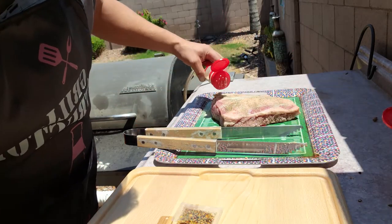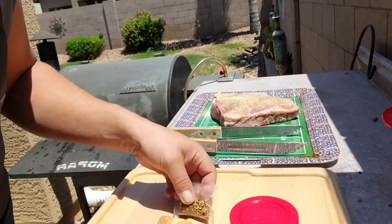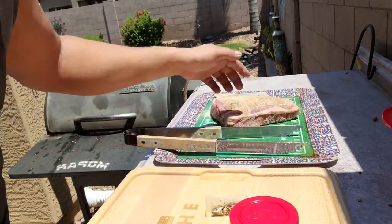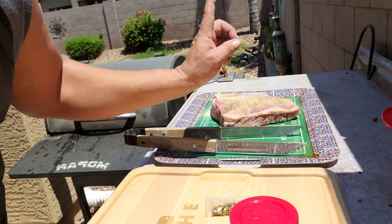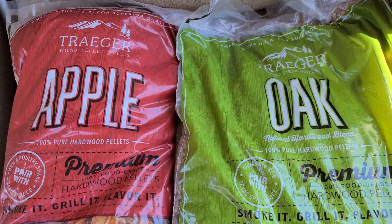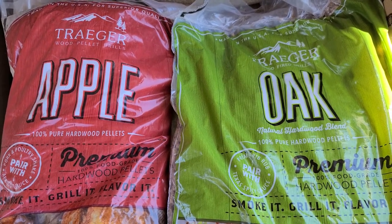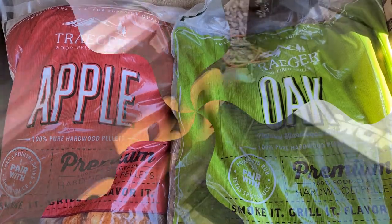A little bit of this here. All right, I'm going to finish up putting this little guy right on top, right on this fat cap. I'm going to cook it fat cap up, just like I do pork. We're going to find out how this goes. Stay tuned. These pellets we're using on that smoker are a little bit of Traeger apple and some Traeger oak. It's going to give us some real good flavor.